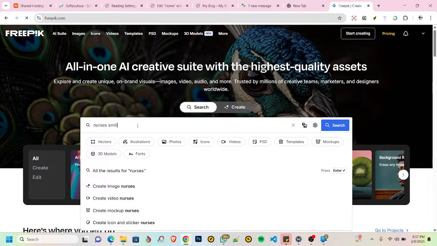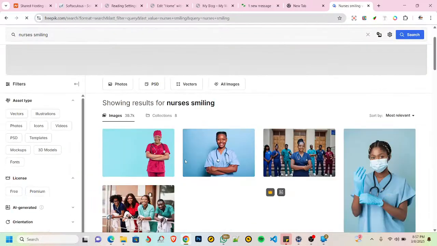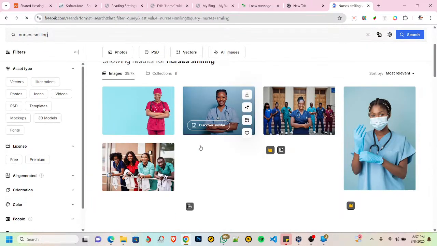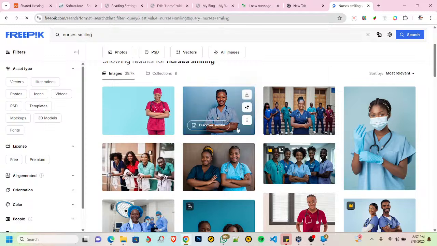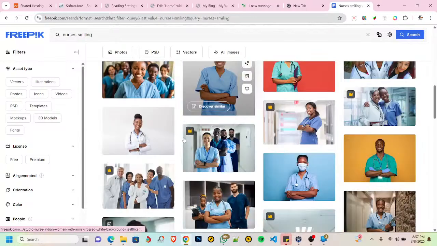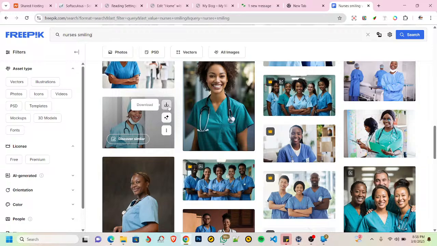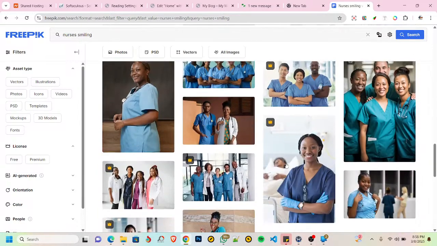You just input the description and you can have a whole lot of nice pictures for your project. All of this you can get for free. You just click on download and you are good to go. So that is how it is done.